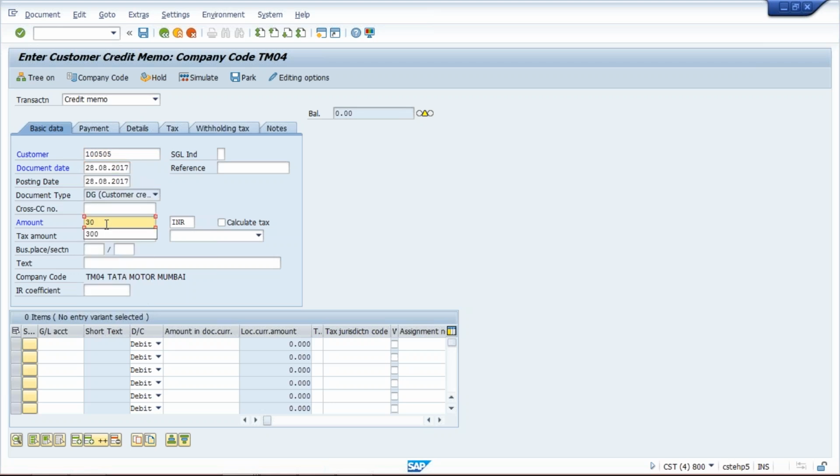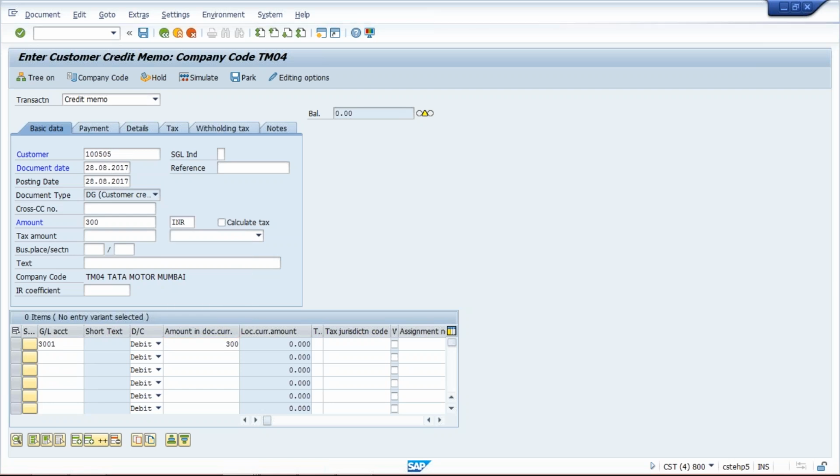Amount we can give 300. Earlier sales revenue GL was getting credited and right now it is getting debited here. Earlier the credit symbol was there. Give the sales revenue GL once again and give 300 rupees.